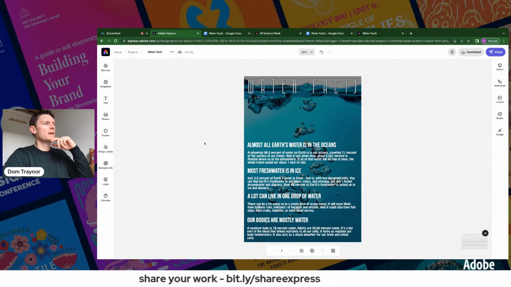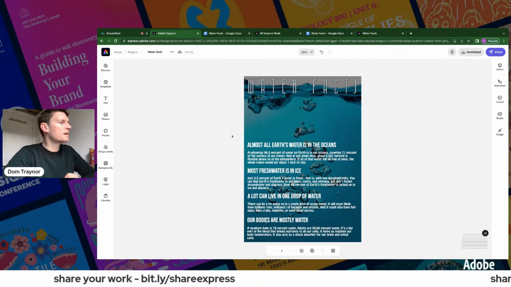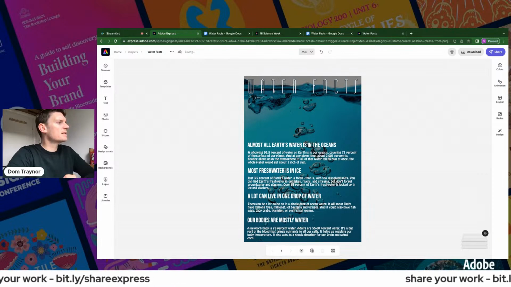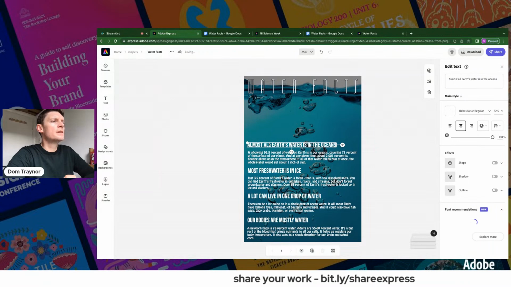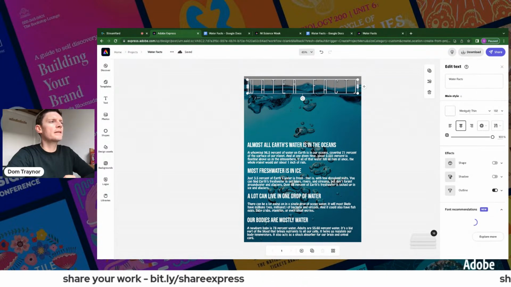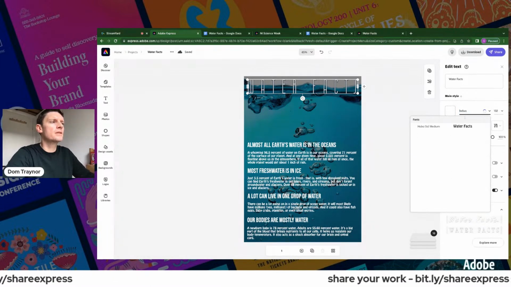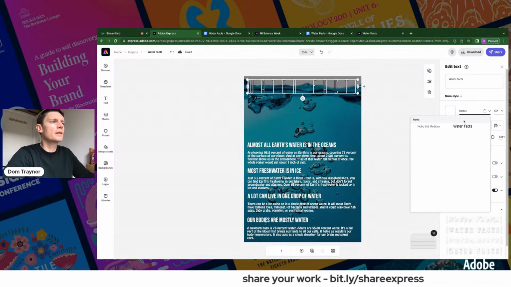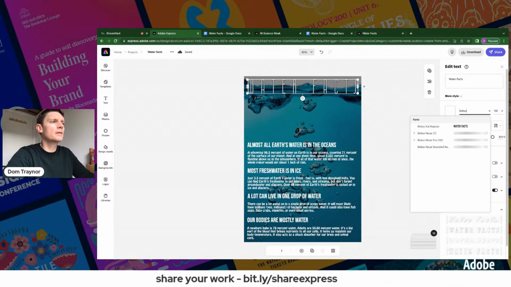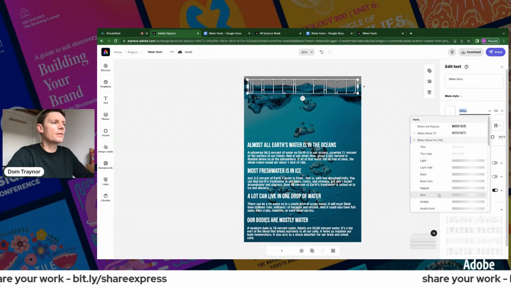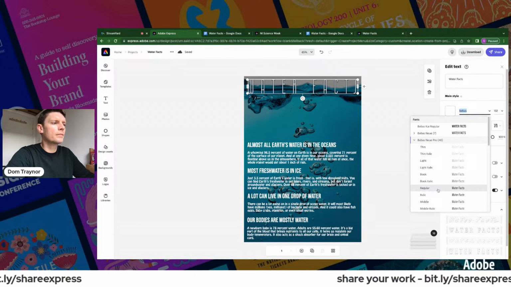There we go. I'll tell you one thing that I'm thinking: actually this title, I think I want it to match this one here. So that's Webas New Regular. So you can click that one, look at this font menu, and start typing in Webas New Regular. There we go. What have we got? There we go.